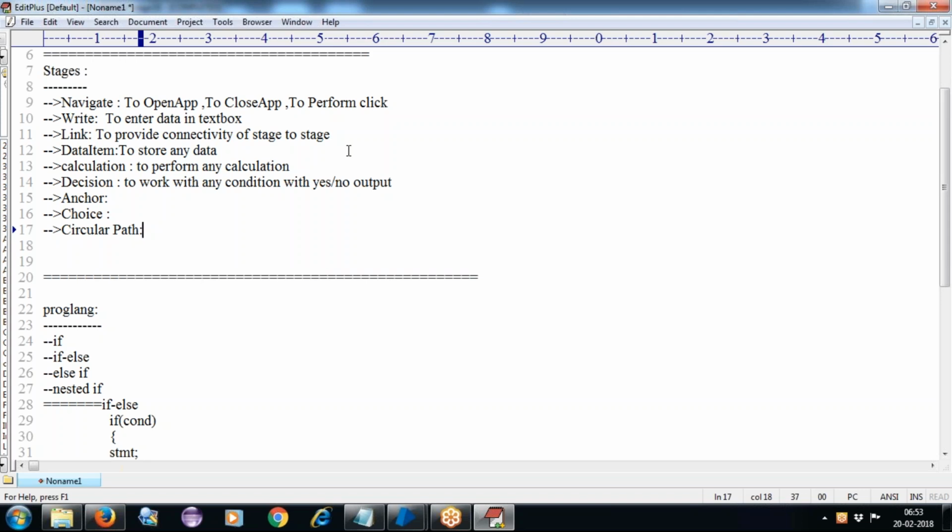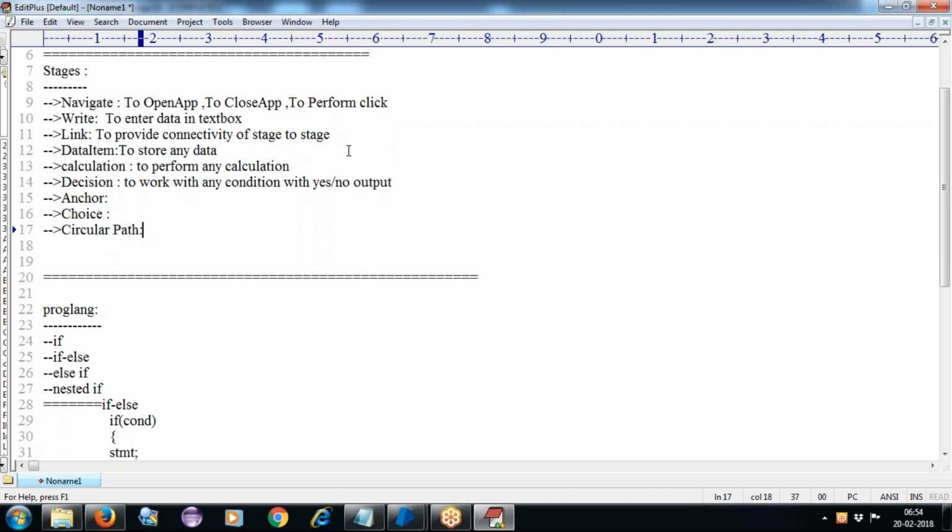First, we are getting comfortable with the functionality of the different kinds of stages. Once we are clear about the functionality of the different kinds of stages, we will be comfortable designing our respective flows.